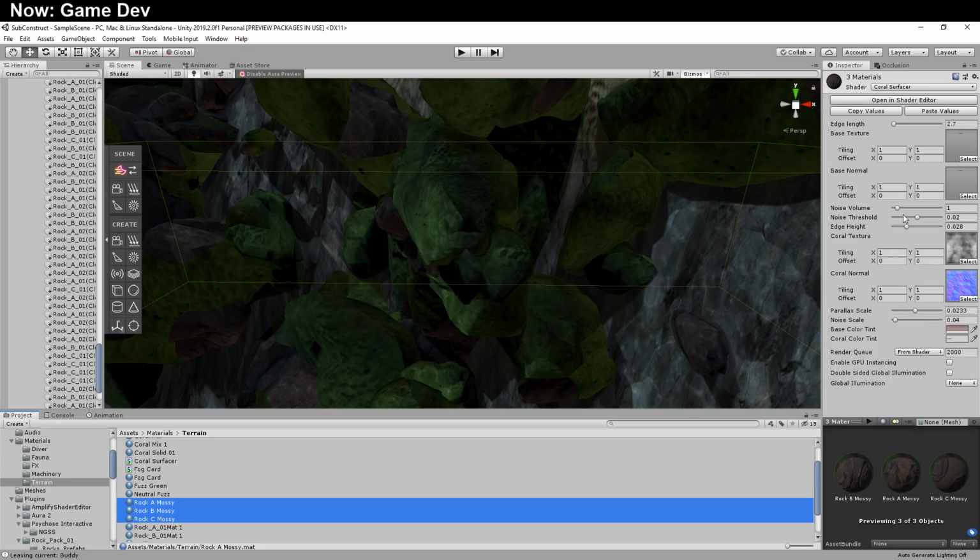So if I take the noise scale? No, it's the... First off, I don't think we need this big of an edge length. Oh, I deleted it. Okay, so we're going to open this up in shader editor again, and we're going to put in the scaling as a texture coordinate tiling float. Call this UV scaling. Property. Default to 1. Append Vector 2. Offset and tiling. I guess we'll call this tiling instead of scaling. Save that.